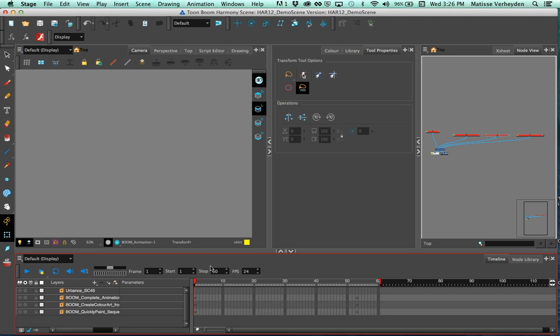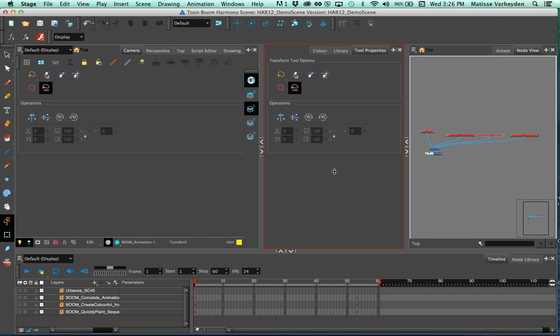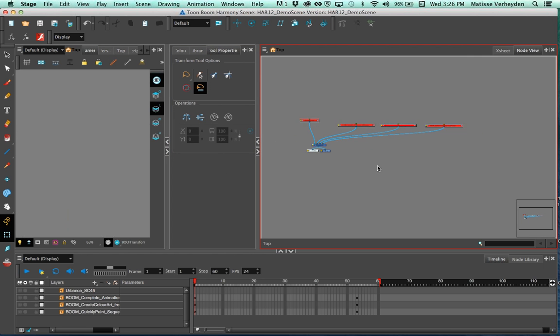The timeline is something that you see in pretty much any animation software. I'll get into the way it works a bit later. Something that you don't usually see in a 2D animation software is a node view. I don't know how many of you have ever used 3D software, but it's more common in those. A node view basically will show every single element in your scene as a node, so a little box like that, and each little box can be connected to something else.